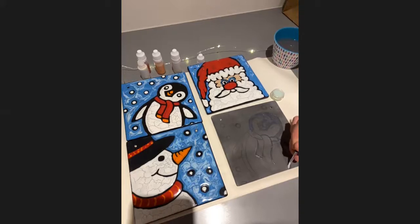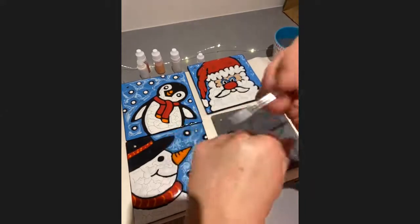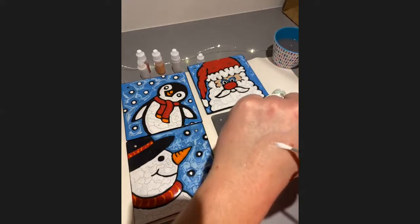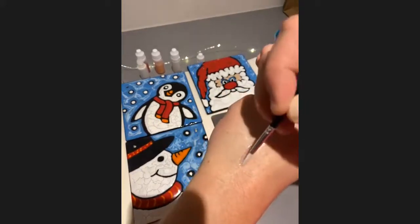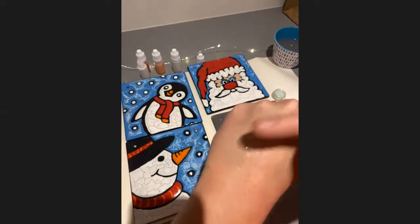Any hint how to do the curve of the head? Kind of as a really fluid movement. Yeah, so I tend to work my paintbrush as if I'm looking at the outer edge of it. So as I come round, say if I'm following this curve, I'll use the outer edge of the paintbrush and then I'll move it round like that. So it sort of follows the handle as I'm going. I don't know if you can see that well enough with the shine, but it will go down on the edge and then I'm just going to work my way around like that and it just follows along and then you get that really nice edge to it.